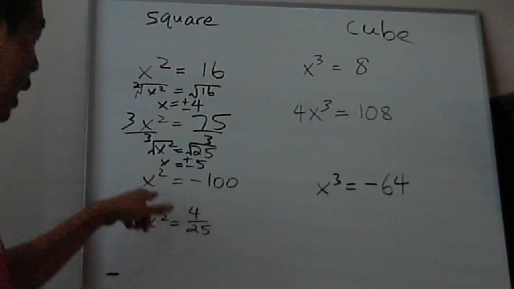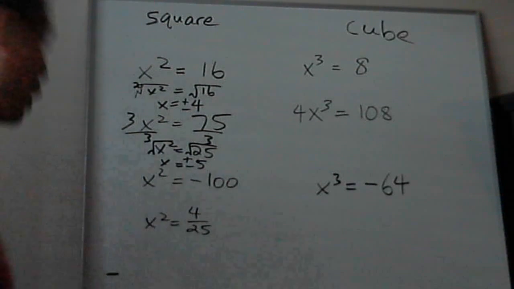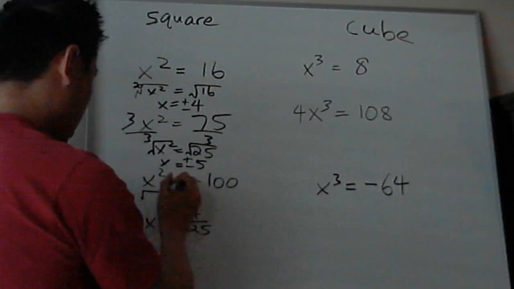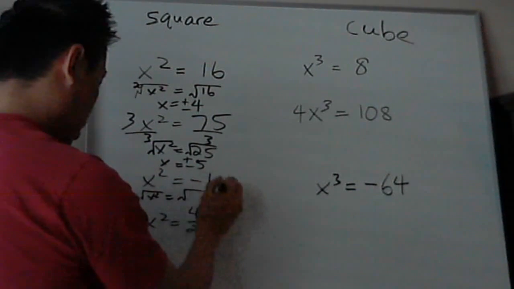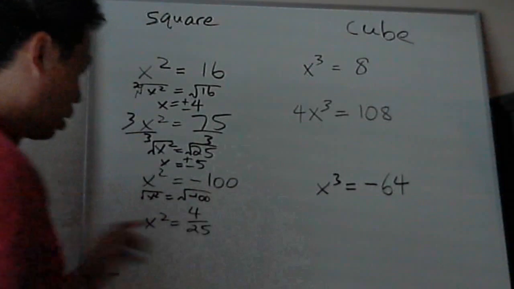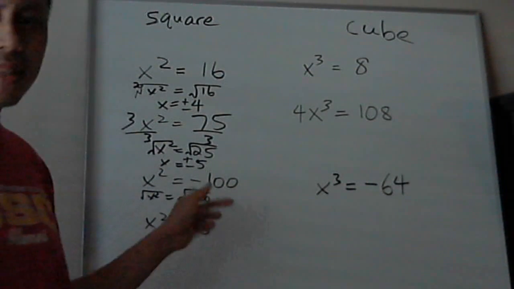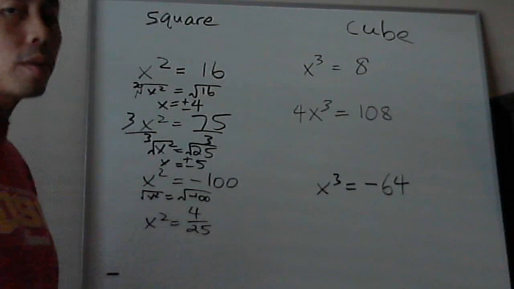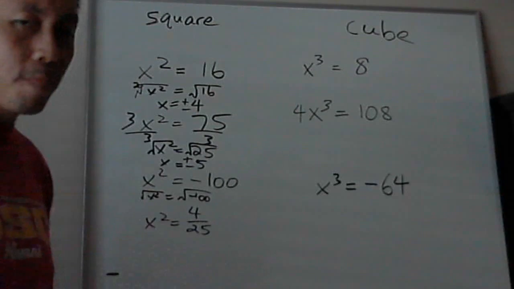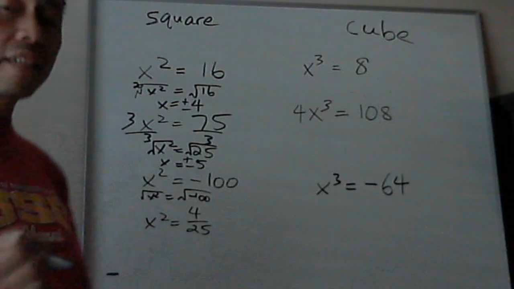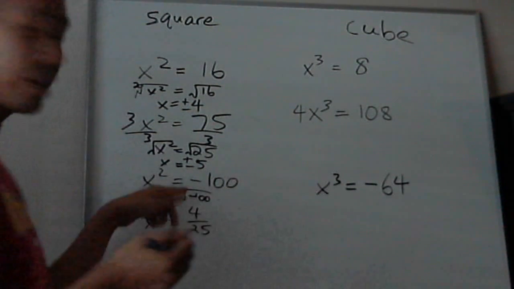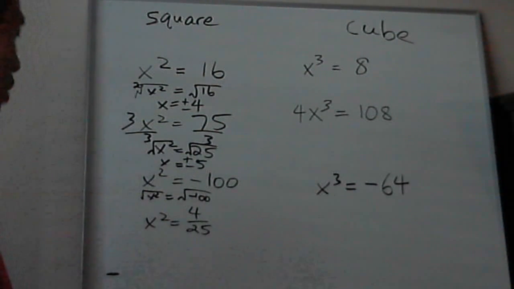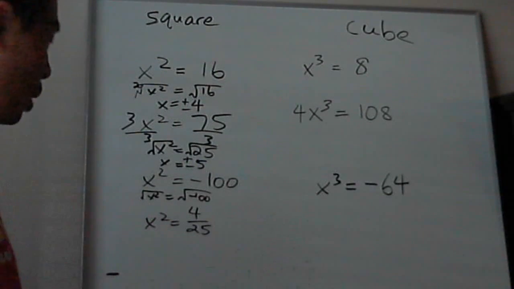So next problem, now we get x squared equals negative 100. So what do you do here? Take the square root on both sides. But here's the thing. What times what is negative 100? Is it possible that a number times itself will ever be negative? It's impossible. So you cannot take the square root of a negative number. Same thing, like you can't divide by 0. You can't divide by 0 and you can't take the square root of a negative number.